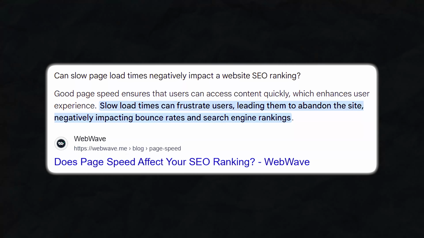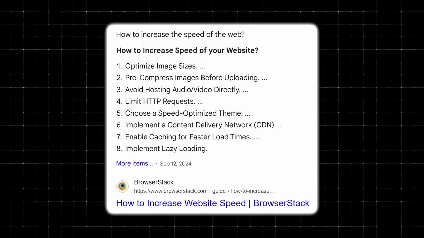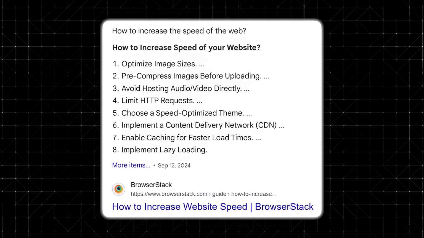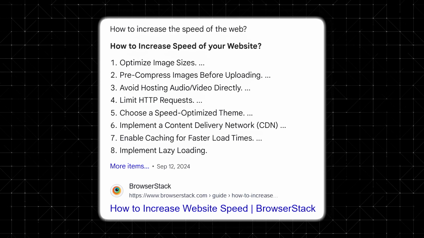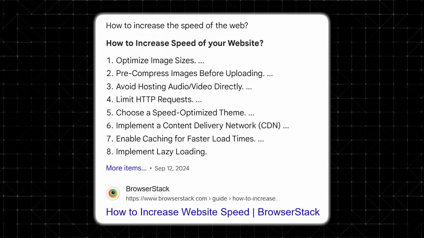And then there's page speed. Slow loading pages don't just frustrate people, they also rank worse on Google. Keep things simple, avoid stacking too many videos, images, pop-ups, or animations on one page. Compress large images before uploading them. And if you embed YouTube videos, consider turning off autoplay or using preview thumbnails.